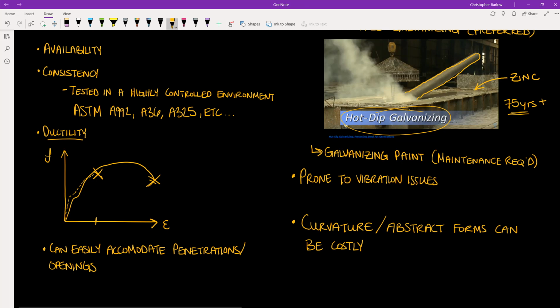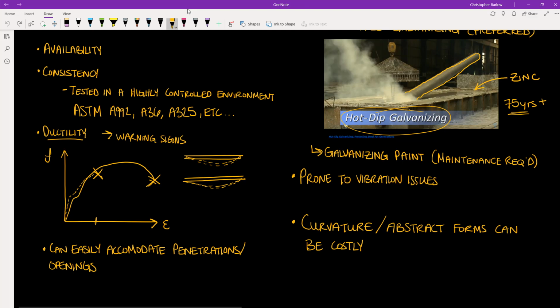And so, with steel being a very ductile material, that means that steel gives more warning signs if anything happens to be wrong. So for example, if a beam happened to be overloaded for whatever reason, if the beam were made out of steel, there would be some visible deflection that an owner would be able to see, and they would be able to call in a structural engineer to investigate that member further.